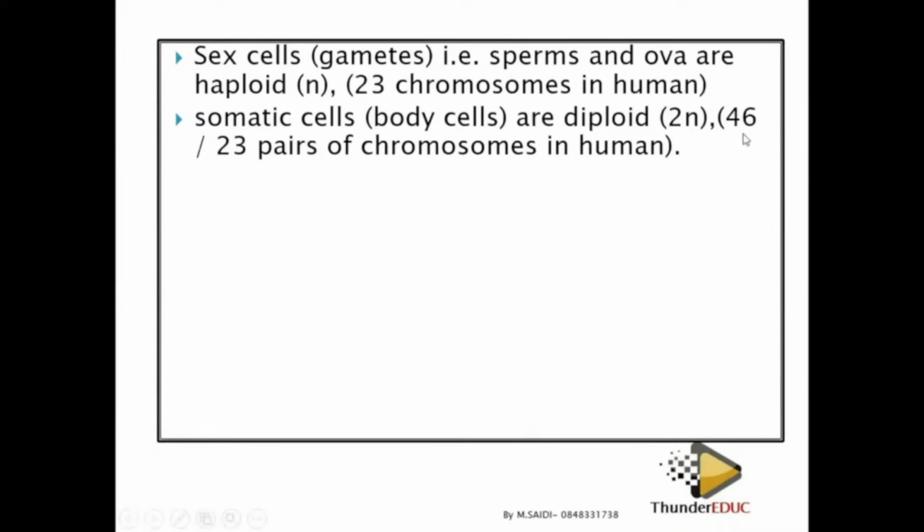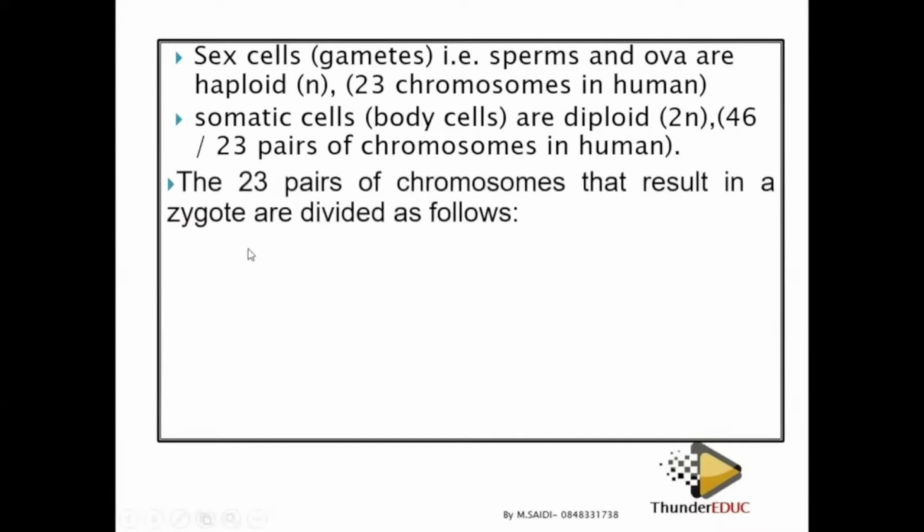But when the question comes, it does not bring only humans. You can only talk about 46 if the question specifies that this is a human cell, because they can bring a cell with 10 chromosomes or a cell with 4 chromosomes. If they don't specify that this is a human, please don't use 46, because the question is not asking about humans.